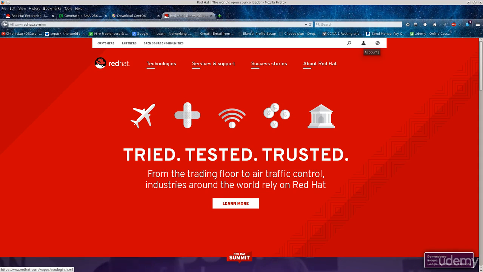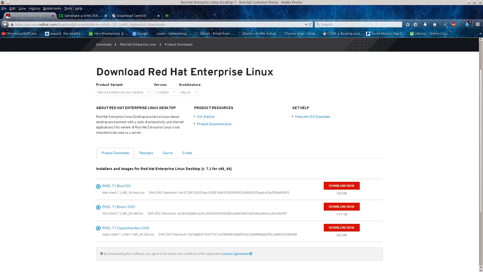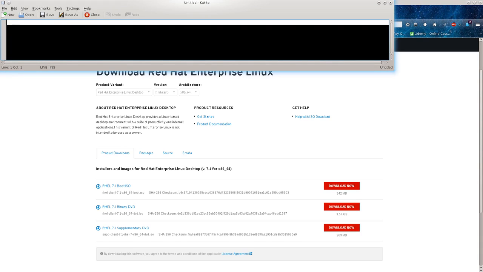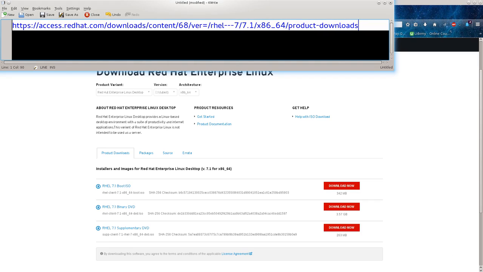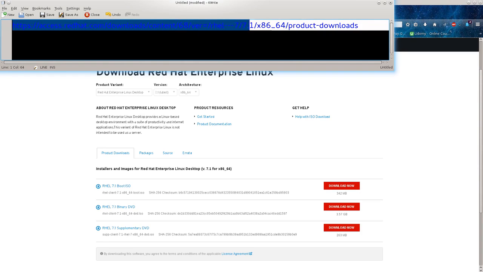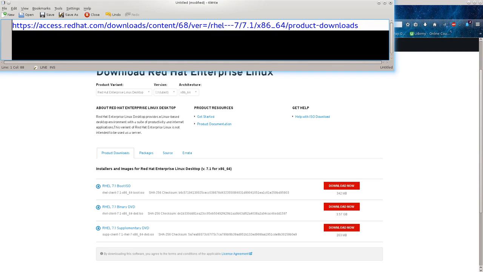Creating an account on Red Hat is absolutely free, and once you create an account there, head over to this link. You can navigate on the page without problems, but I'm just going to give you a link as the worst case scenario. Let me just zoom it in. So it's here, basically, in the download section. It's not that hard to find.